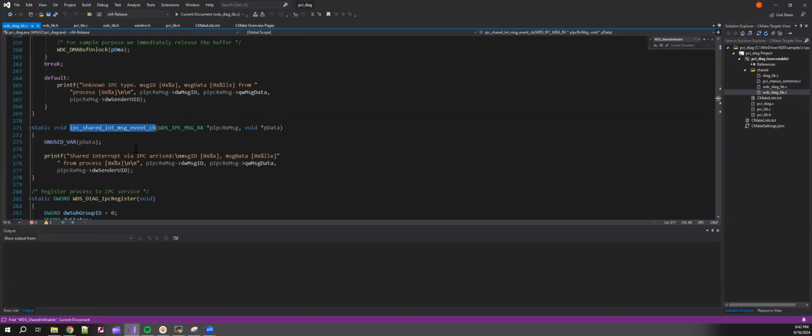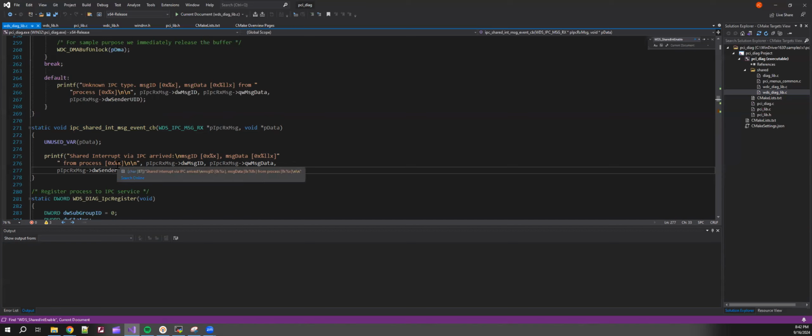Okay. So in this case, the callback, or the what happens after the interrupt is raised, is simply printing the shared interrupt via IPC arrived, the message ID, the message data, and that's it. But you can add functionality here, the callback. Whatever happens or needs to happen after interrupt is raised should be defined right here.